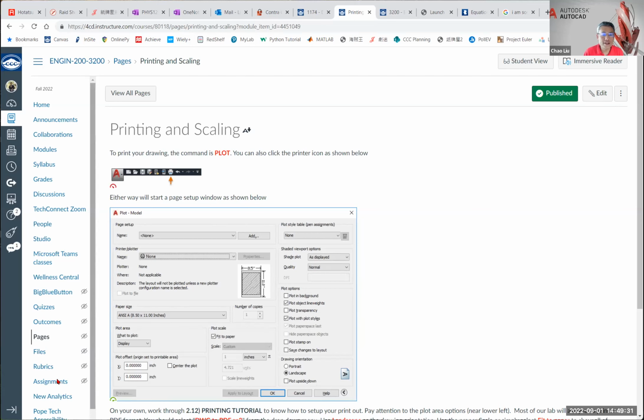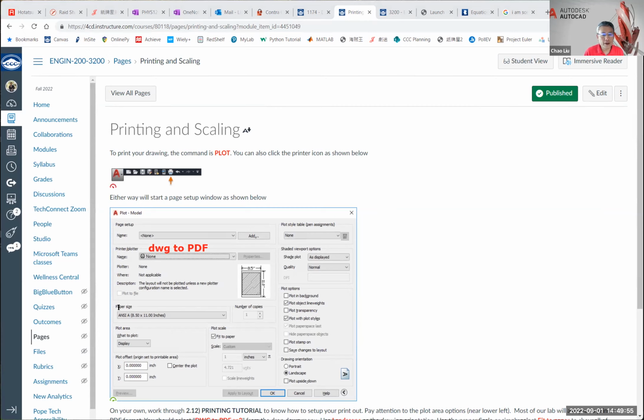So you're going to use that option to print the result. Again, the selection that you need to use is DWG to PDF. Use this selection to print your file into a PDF.